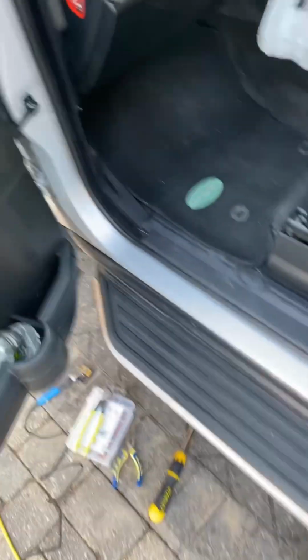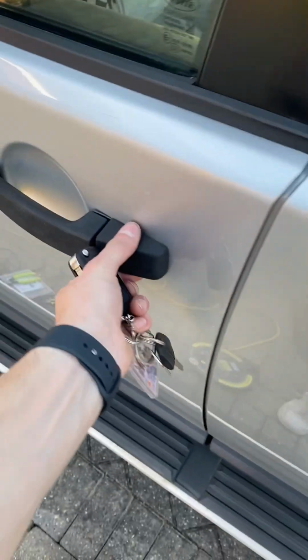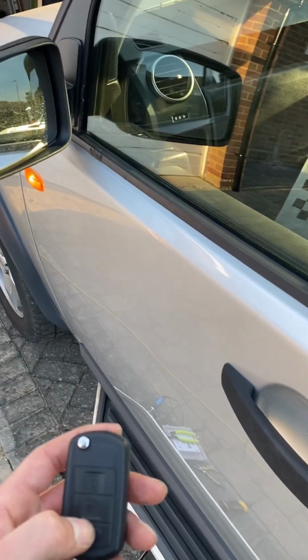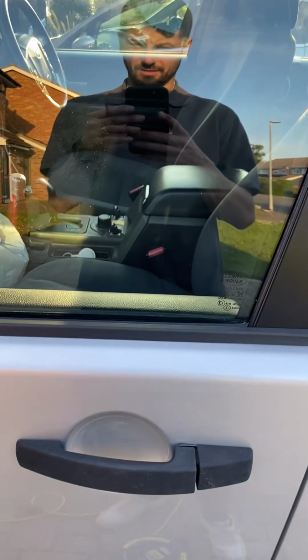It was right fast. Now for the finishing touch, close it. I even just faffed around to find this, so I can put this back on because I'm so confident now that it's locking, unlocking, just with a few tools. And that's me, done, my first Land Rover.